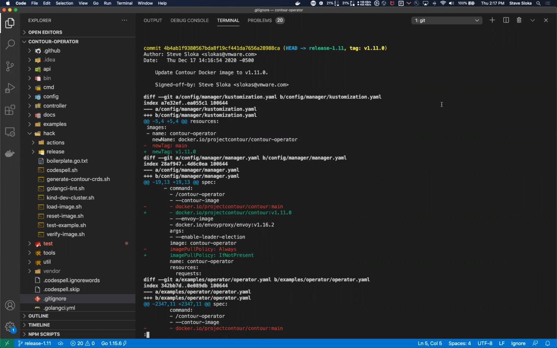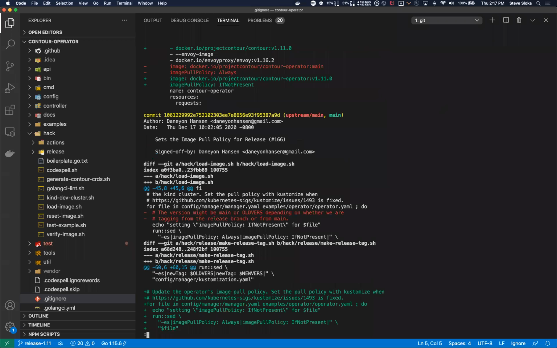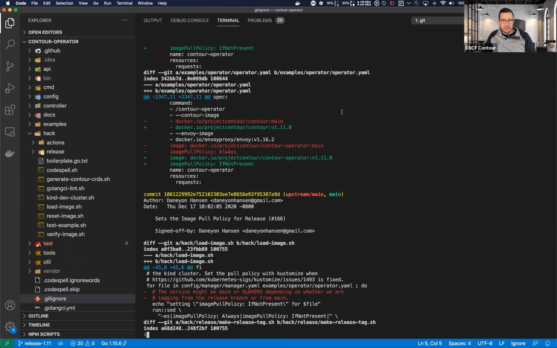We update the image pull policy because the default is always for development purposes. So we switch that to if not present. And then the examples should reflect the same changes if you scroll down, so we can just verify. Yeah, 1.11, Contour, yep.